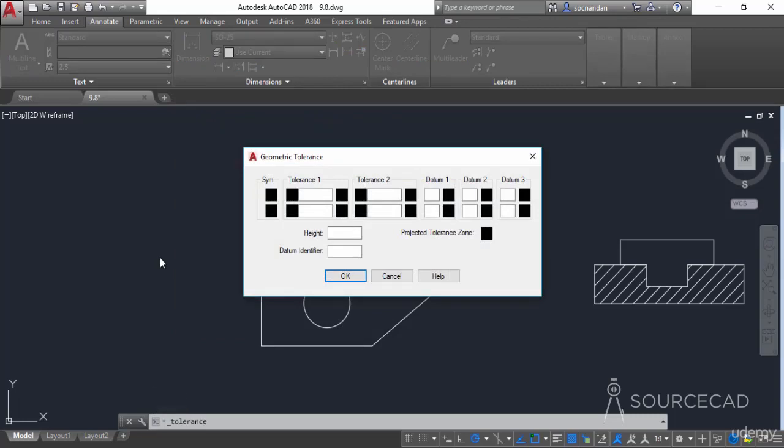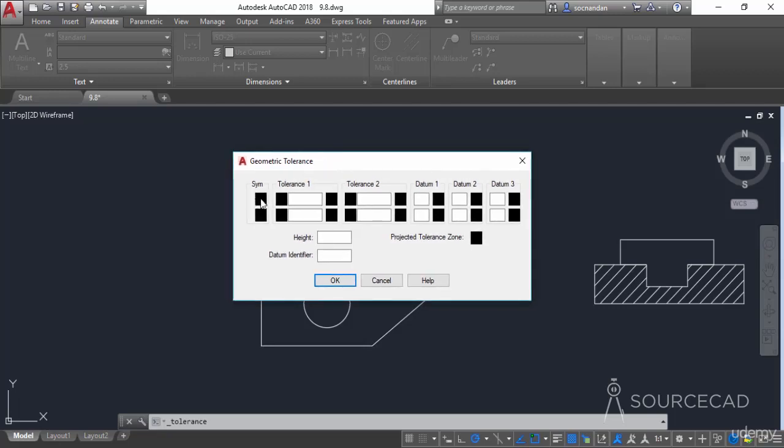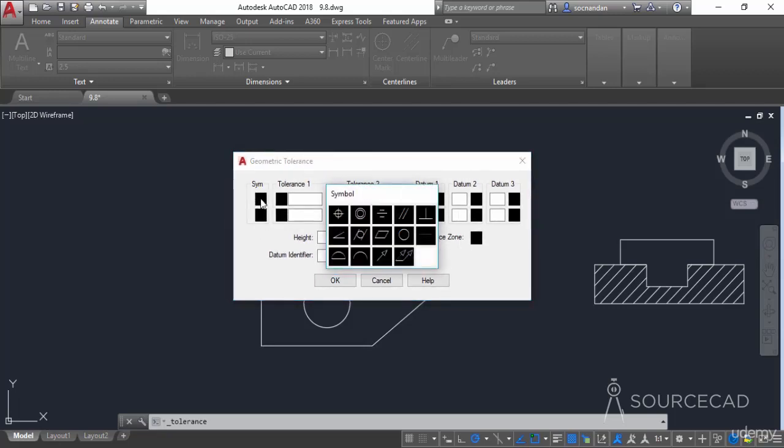Most of the symbols might be unfamiliar to you, but don't worry, just have a look at these. If you feel really intimidated by this, then have a look at the GD&T guide which was released by ASME. It has nothing to do with AutoCAD, it's a completely new topic as I've already mentioned. To start, we need to first specify the type of tolerance. Click on this first box and it will show a list of all 14 symbols. Select the type of tolerance from these 14 symbols.